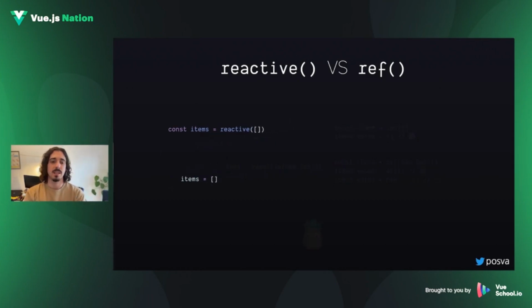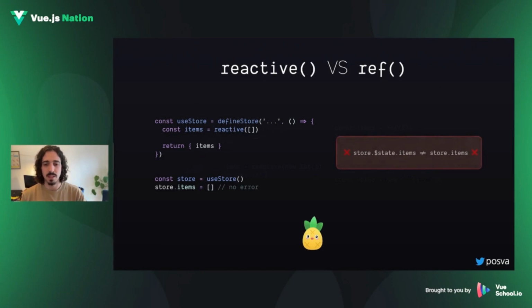Now the issue I want to highlight here is in stores. In Pinia stores, if you have a reactive array that you return, so just a state, you will not get an error when you modify the store.items. This is because, well, this is technically possible. You can do it, it's okay. But you end up with two different pieces of state. You duplicated the source of truth. And if you look at the $state, which is the actual state of the store inside of Pinia, which is another topic, a little bit more complicated, but the actual source of truth for all the stores, you have two different arrays of items, which is not good.